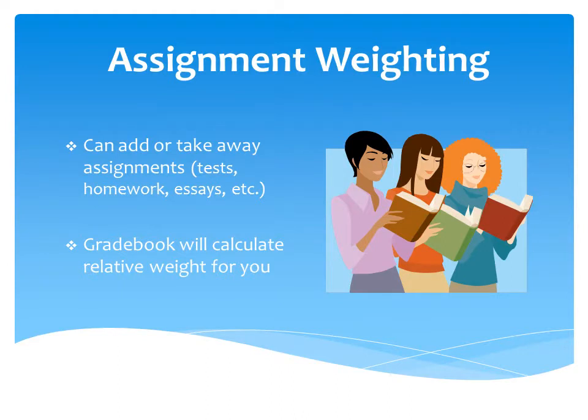One of the great things about Gradebook is that if you use assignment weighting, you can still add some extra assignments you weren't planning on or even take some away. If the percentage weights of all your assignments add up to something other than 100% at the end, the system automatically calculates a relative weight for each one so that the relative weights themselves total 100%. This allows for quite a bit of flexibility throughout the semester.